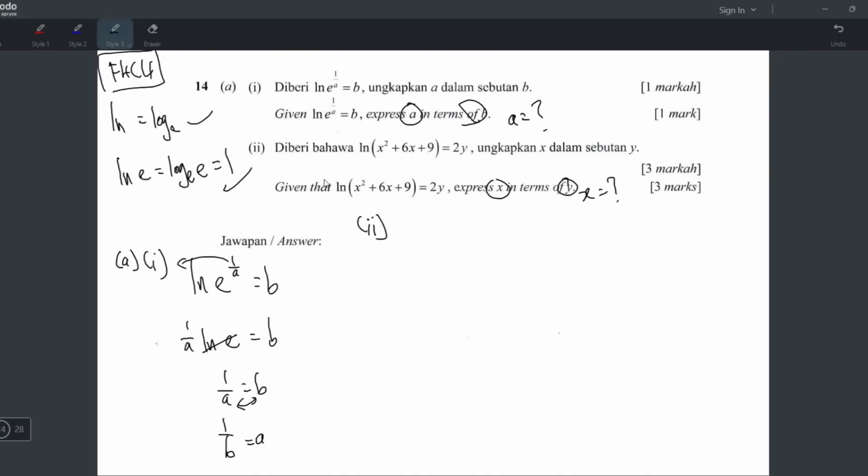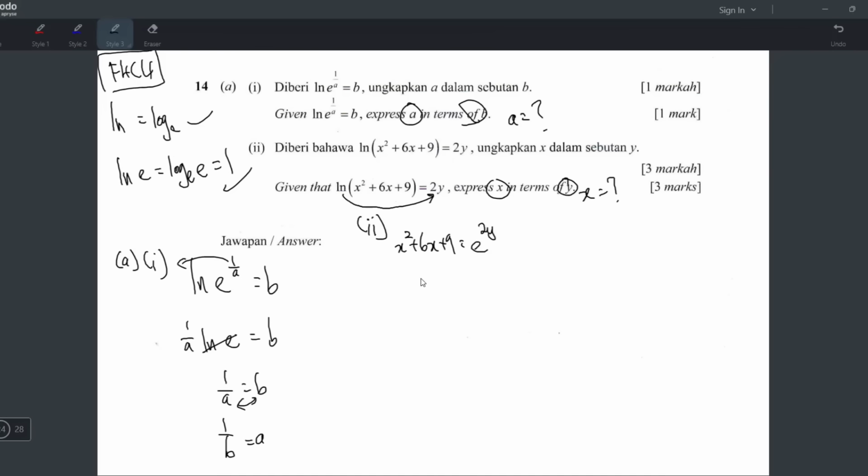So you have log something, base something, equals to something. This one you can do anti-log. So straight away, x squared plus 6x plus 9. The ln is actually log base e. You can pindah to the other side. When you pindah to the other side, the log base becomes the number base, and then the 2y becomes the power. You perform anti-log. Now you try to find x single.